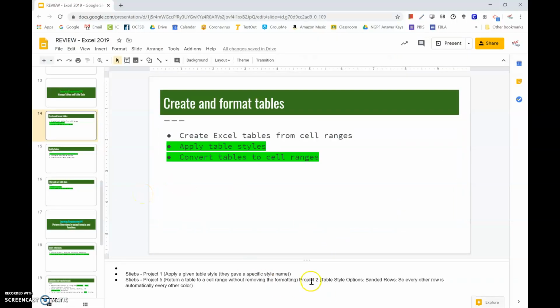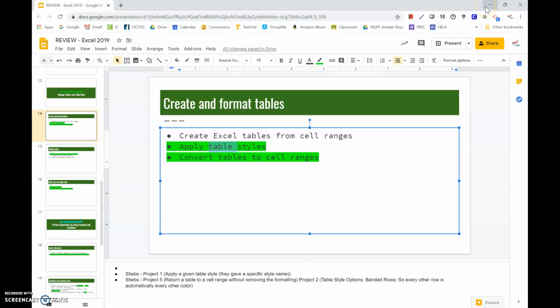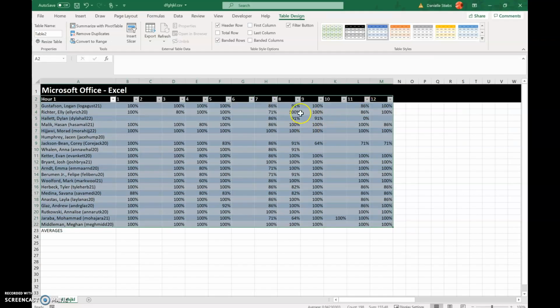What else do I have to do? Oh, I had to apply a table style option in here when it told me that every other row needed to be a different color. Well, my styles update. I think it's because it came pre-colored.